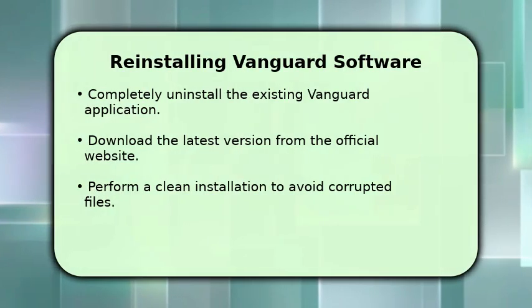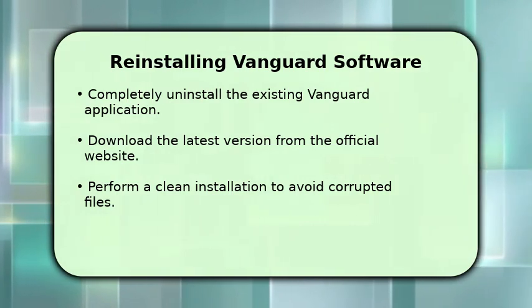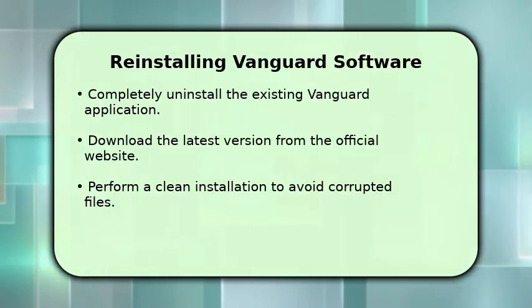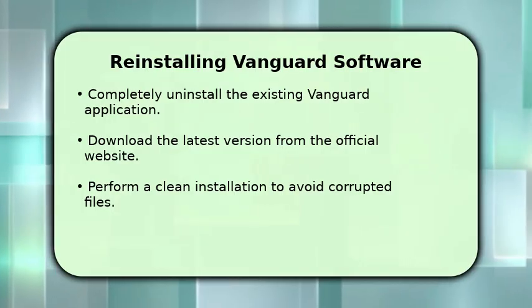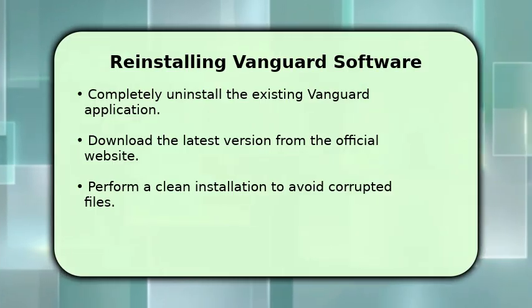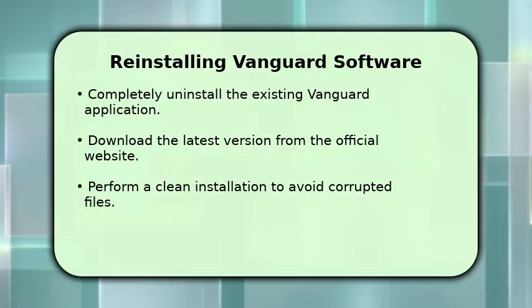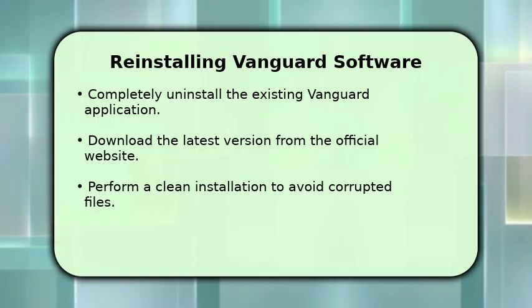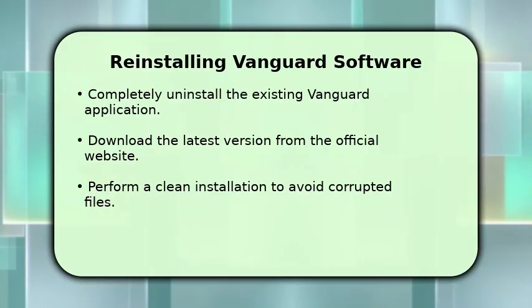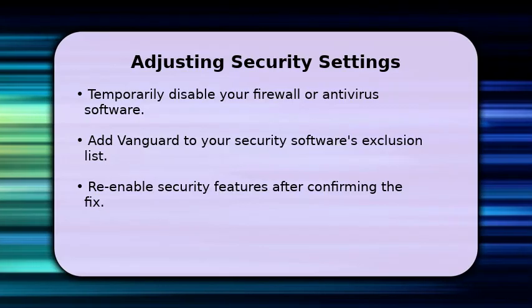If updates don't resolve it, a clean reinstall is often the best solution. Begin by completely uninstalling the current Vanguard application from your computer. Next, visit the official Vanguard website to download the absolute latest version of the software. Once downloaded, proceed with a fresh installation. This process helps eliminate any corrupted files or incorrect configurations that might be preventing proper initialization, giving you a fresh start.